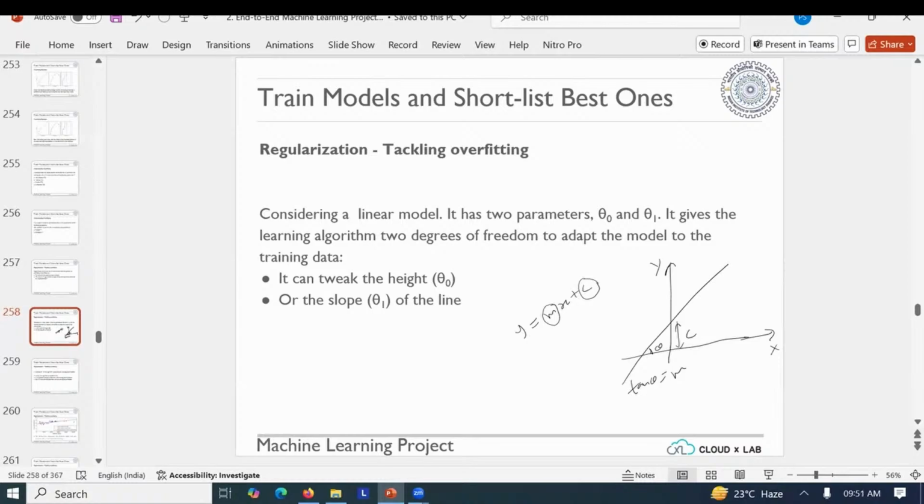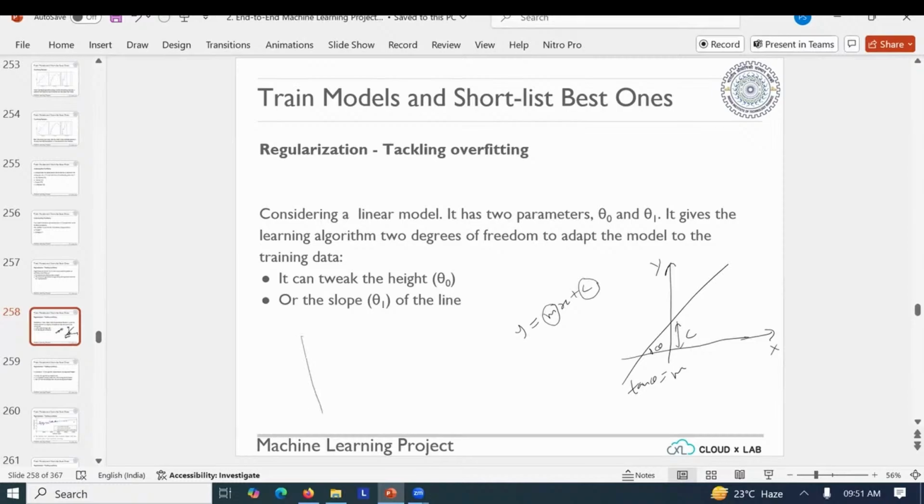If you change the c value, the shifting will change. If you choose c is equal to 0, this line will pass through the origin point 0, 0, right? If you change the slope value, the orientation of the line will change.